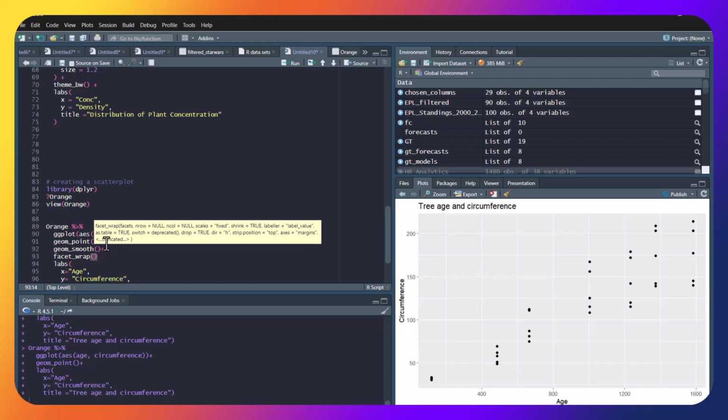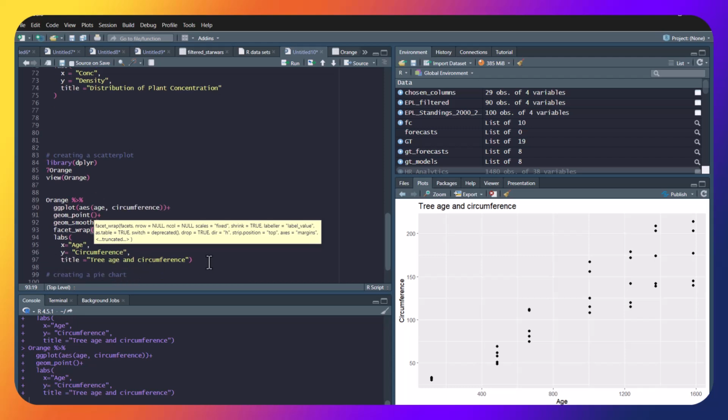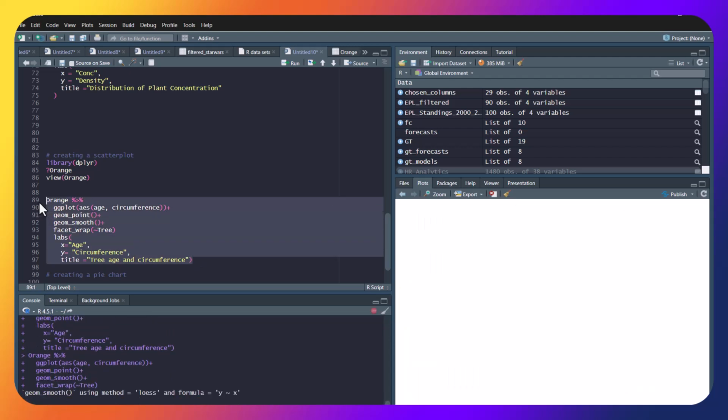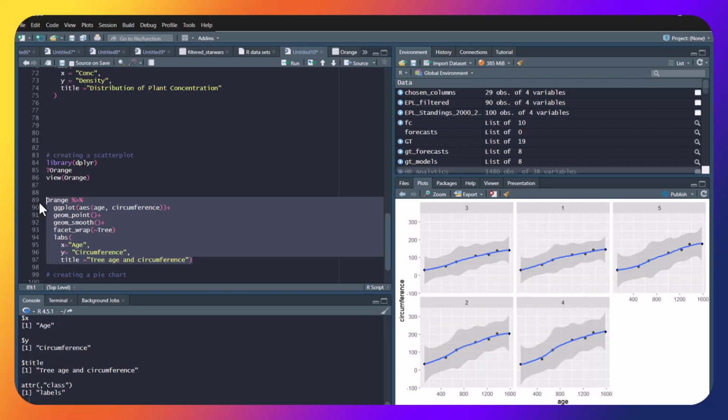then tree, right? Okay, I think there's something I need to write here. Everything looks good basically. I was thinking to specify it as a linear model or something, but let's leave it this way and let's see what's going to happen. Yeah, so basically this is what I'm trying to say.